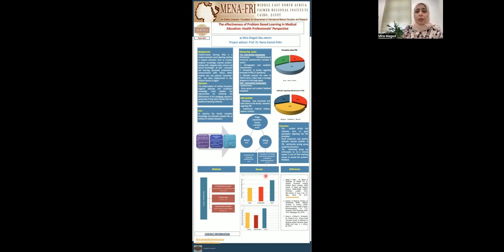The preliminary results show that the perception score regarding the PBL was highest among the lecturers, who attained about 24.5 average score out of 34, the total maximum score of perception. The same was for the attitudes, which were highest among lecturers, who had about 46.5 average score out of 65. Interestingly, the professors had more positive attitude scores than the assistant professors.